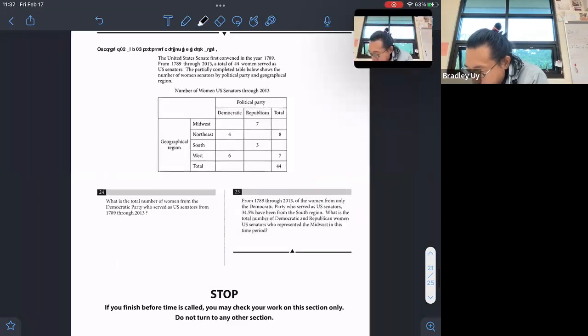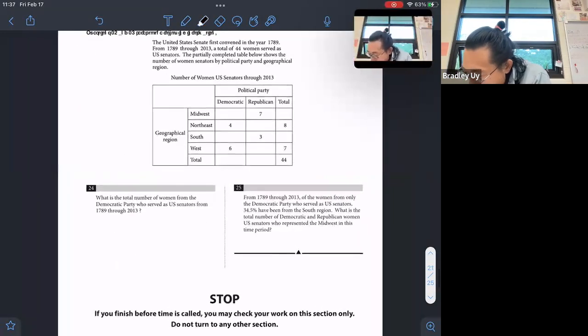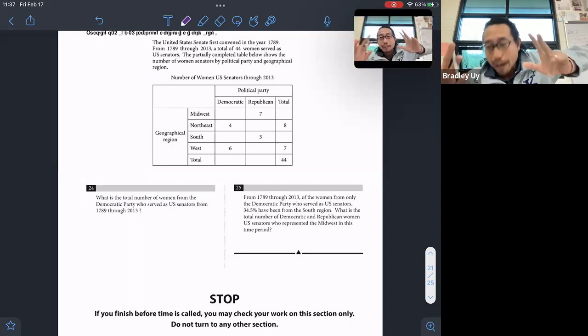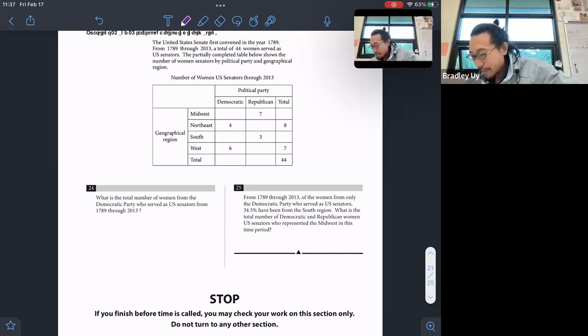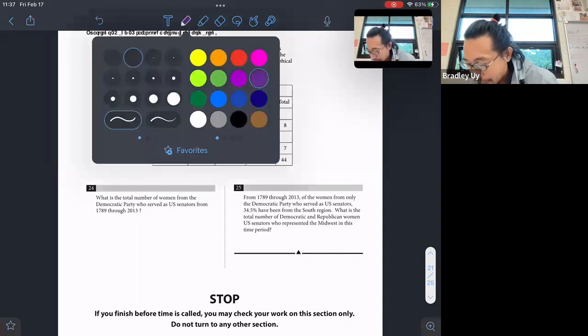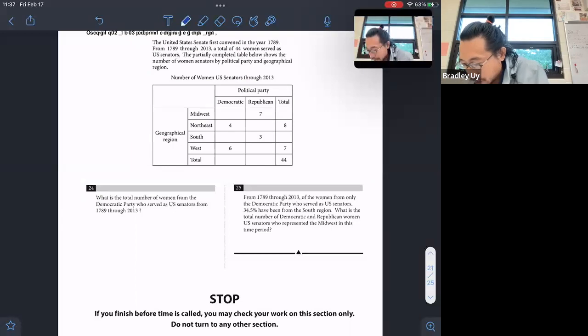Okay, last question, guys. The Senate, 44 women. While going through this problem, my only advice is don't panic. If you can't complete the whole table, maybe it wasn't intended to be completed. We might not be able to complete everything right away to solve some of these problems. You might be able to solve some later as more information is given. From the initial given, you might not be able to fill in everything, and that's going to be okay.